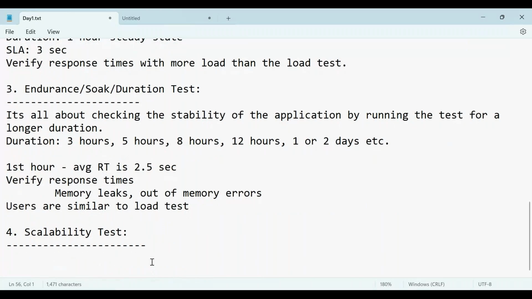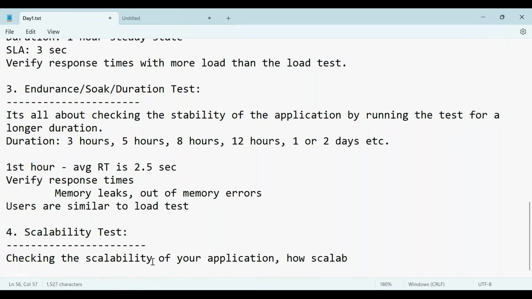So generally, a scalability test is all about checking the scalability of your application, how scalable it is. In simple terms, it involves understanding the client's requirements regarding scalability.